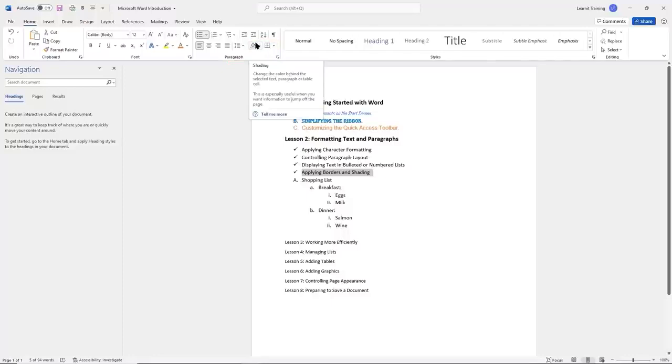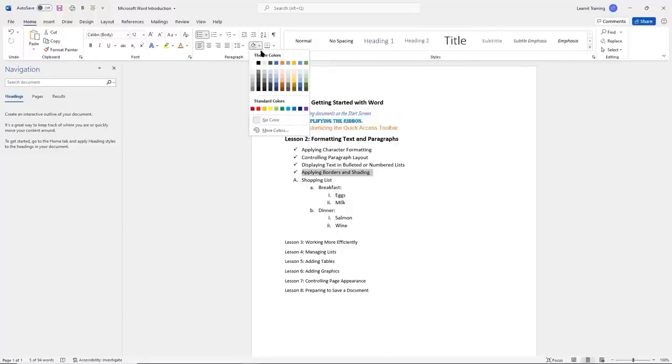So if I wanted to apply a shading here, I can change the color behind the selected text. And this is useful when you want information to jump off of the page. I do have my text selected here. I'm going to click on my drop down and I'll just mouse over each one.